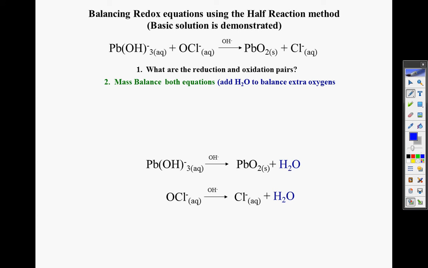All right. We're slowly building up the train here. Next, add extra hydrogens to balance the extra hydrogens added from the H2O. I think we could do that, so try to do that. I think you can tell where they're going to go. Left or right side, it could be on either.